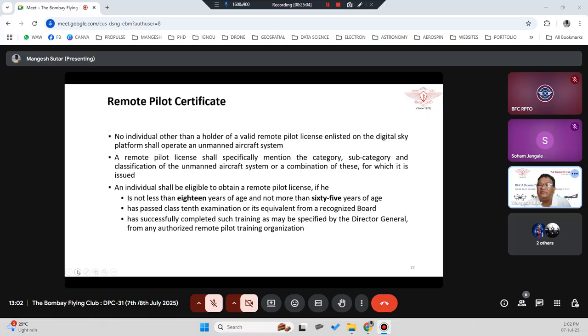As simple as that. Think from this perspective: let's say you are flying a drone in agriculture. Which zone will it belong to? Green. The agriculture zone will more or less be a green zone. But can I fly a drone on somebody's field? Tomorrow the farmer can file a complaint against me, right?